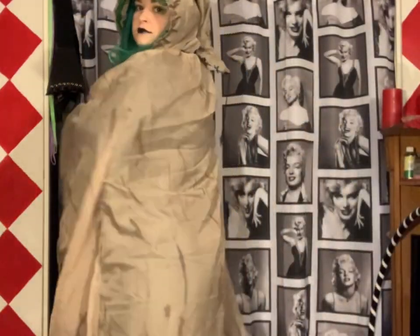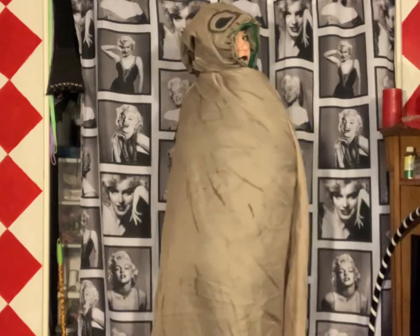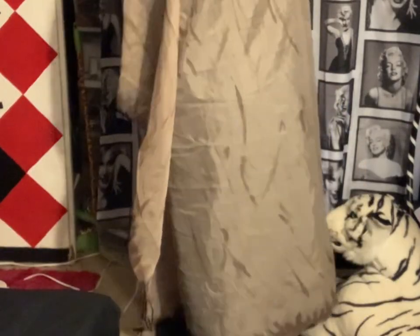And this is how it turned out. I did my best to get a good angle of everything so you could see everything. It's kind of hard when I had to do it in different sections. So this is the top part, so you can see what the top part looks like. And then I will show the bottom. Here's the back of the hood with the little spider hanging down. Here's what the bottom looks like.